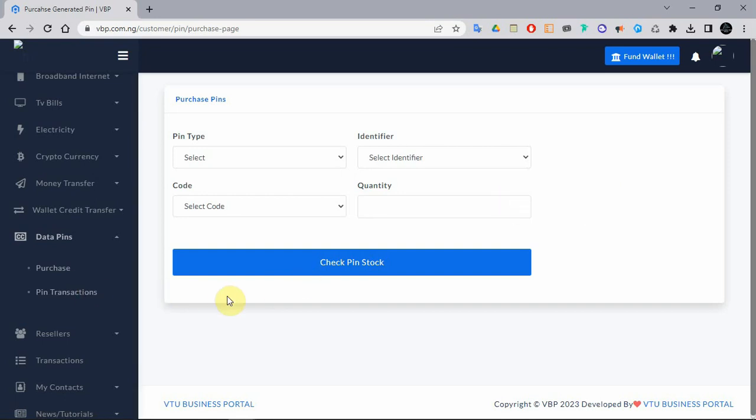It's more like you saying you want to load airtime. In this case, you are loading data on your phone, just by dialing star, a bunch of stars, and the pins.